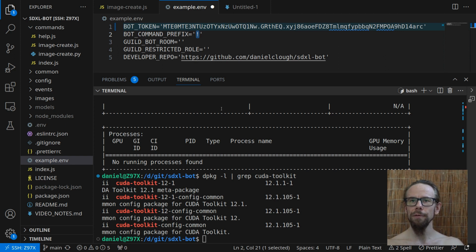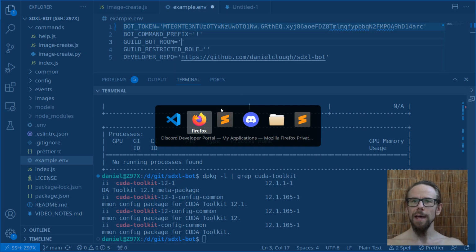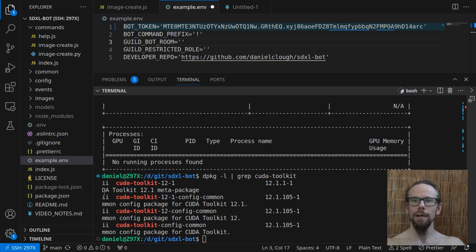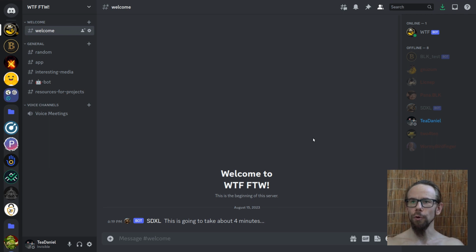This command prefix can be changed to anything right here. I use a bot room in order to prevent commands from going outside of the bot room. So first we're going to need to get the channel ID for that and put that here. And then the restricted roles, which we're going to get from here.